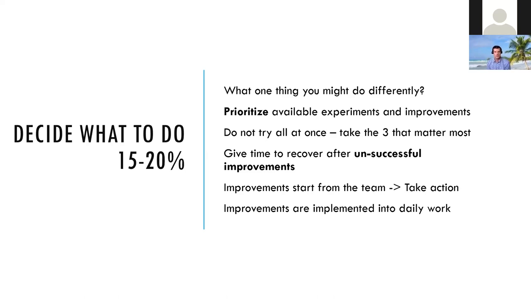We mentioned earlier that this is a safe environment, right? And if you made a mistake, if your experiment or the planned action from the retro was unsuccessful, it was wrong, it's important to say loud that we're over that. We won't discuss this topic anymore, and let's stop kicking ourselves for it. It's important to make those kinds of remarks, even if the experiment was really bad. We can skip the retro, or even if there were suggestions regarding it, we can say we still need time to recover, or we still feel really bad after that. We don't want to discuss it.